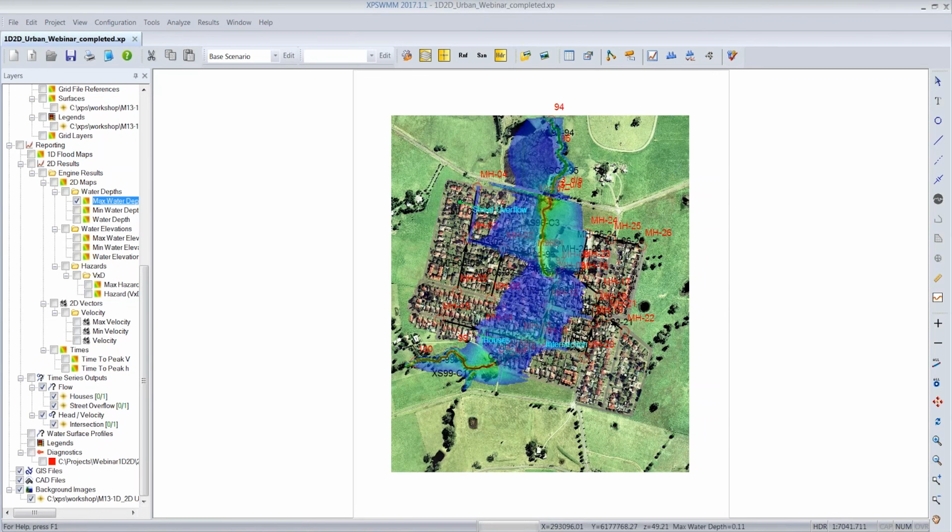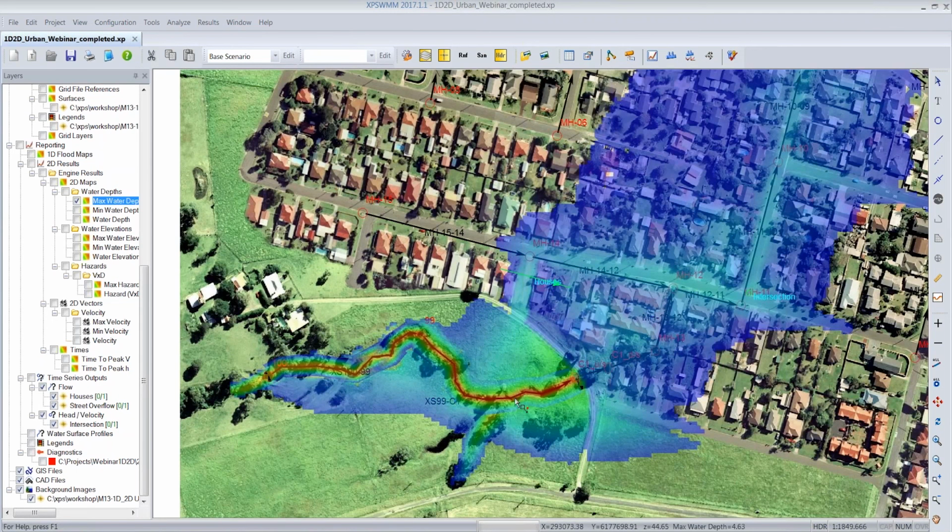If I zoom in down here, you can see that there's a depth in the river. This is accommodated by those water level lines. If I had no water level lines, it would not show any blue shaded or rainbow color, right? Blue to red, shallow to deep flooding. As I move the cursor around here, I can see it tracks the max water depth in the status bar. Wherever I put my cursor, this is 5.09 meters deep. Over here it is 1.43. As I go near the edge, it's getting close to 0. Here's 0.29 meters deep.